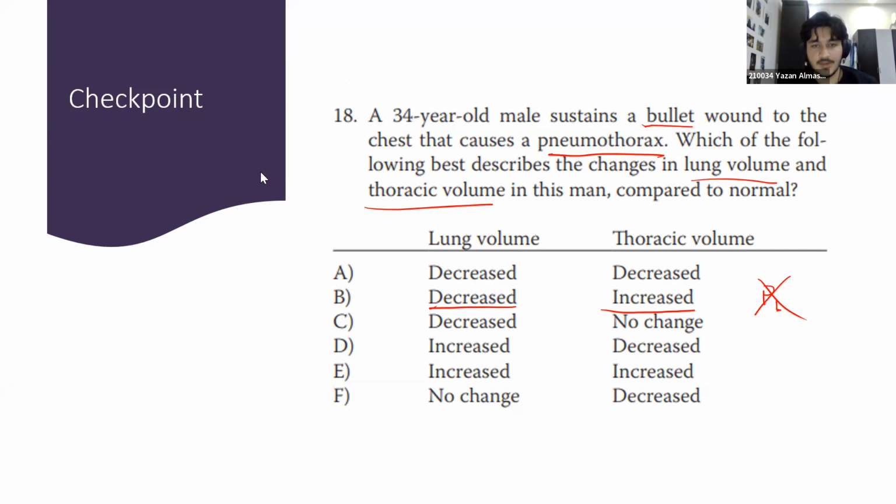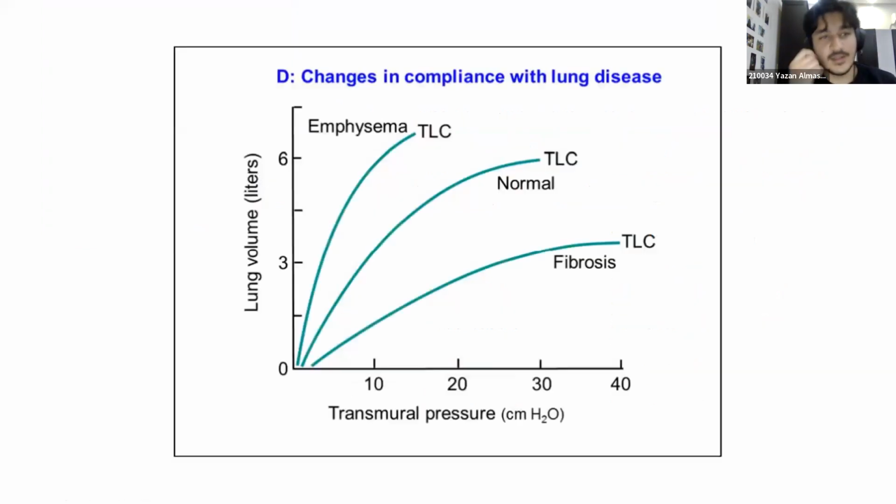Okay, now this slide is talking about compliance. Again, in the first slide I told you why it's important to know the lung compliance. As physicians we don't care about the physics that much. We just want to know the difference between normal patients and patients who have, for example, emphysema or fibrosis. The compliance will be different in each of them. I'm not going to go into the details of the disease, just know this is the normal curve. In patients with emphysema, this is the curve, and in fibrosis, this is the curve.